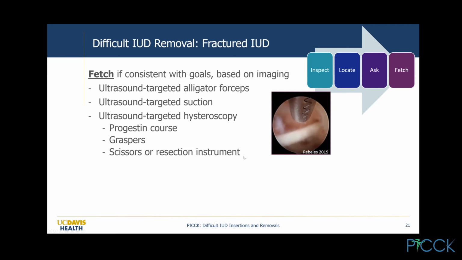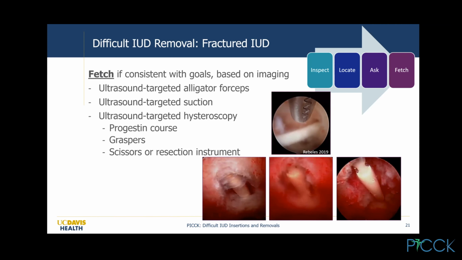Sometimes, depending on how embedded that piece is, you may need scissors or a resection instrument. This is a case that we had last year where it was truly embedded in the uterus. We entered with a hysteroscope, and we couldn't find any sign of it. Using ultrasound, we were able to resect the endometrium over where we thought the IUD was, and we were able to see it emerge. So we steadily resected until we had enough room to grasp the IUD and remove it. This is complicated, and so it's important that as you talk to a patient about removing a fragment, you mention that sometimes these efforts may be unsuccessful.